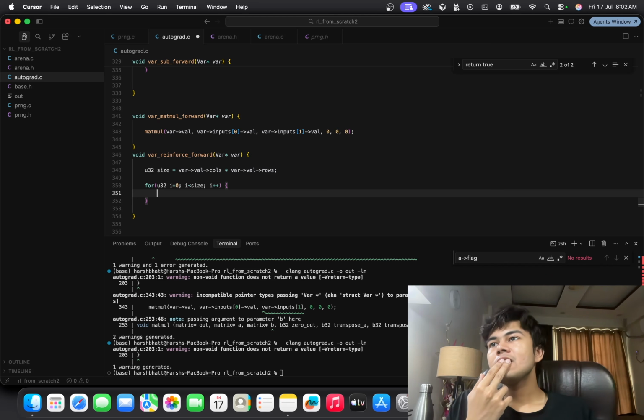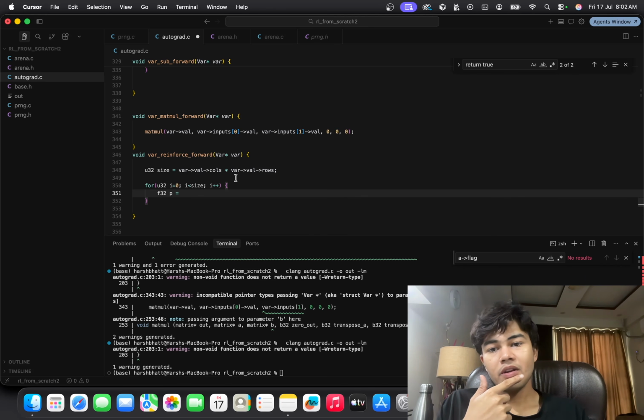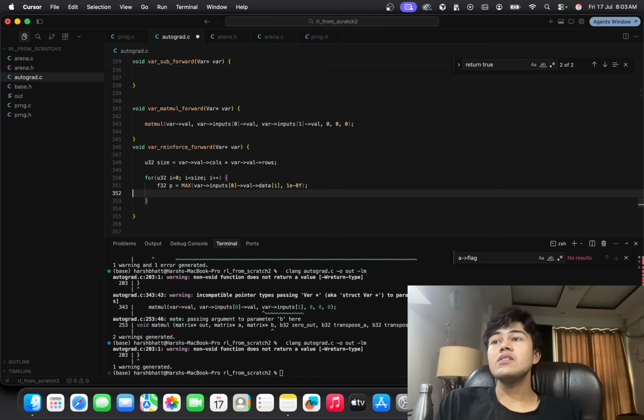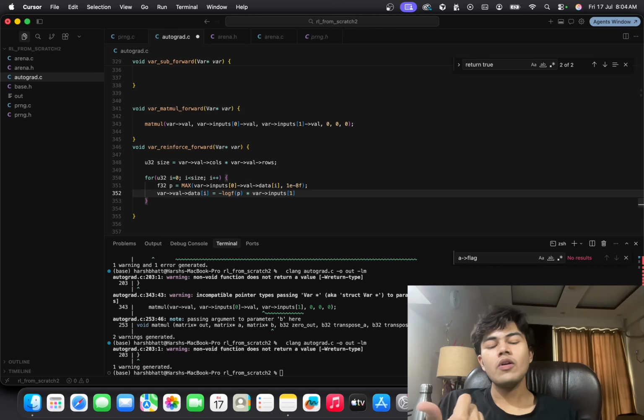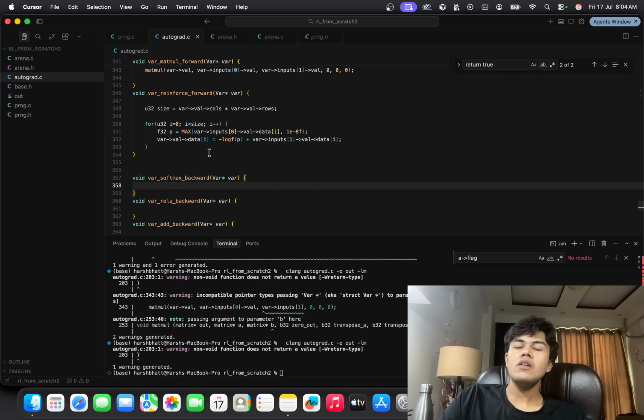And in that, to make it safer, because we will get a probability from the inputs, max of either inputs, 0, 1. This is the max, or basically do the 1 will be the returns. This is reinforce forward.